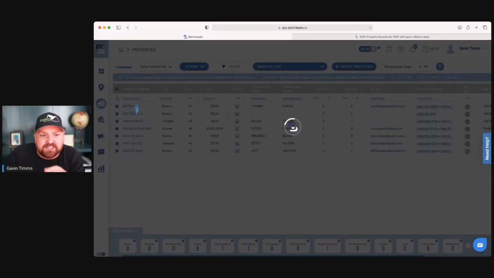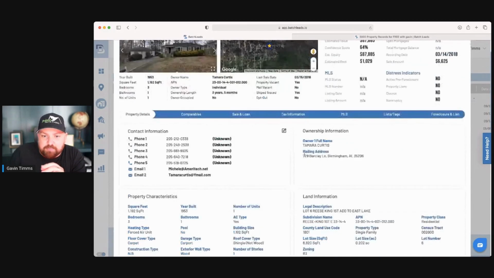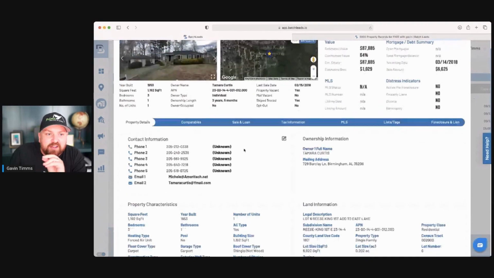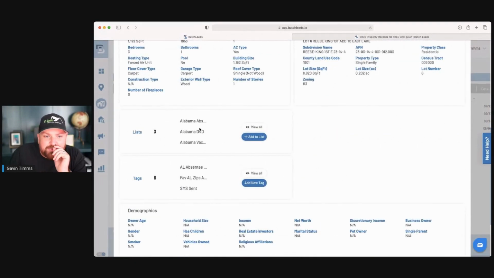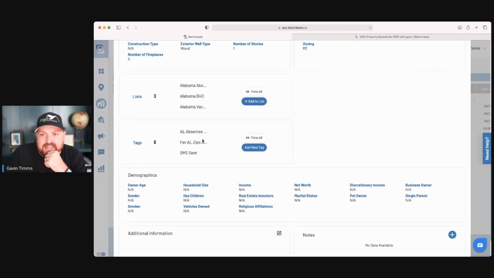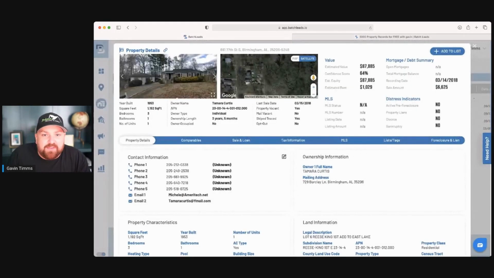Then if I wanted to, I can actually click in here and I can see the numbers that I've already skip traced, the person, the name, where they actually live, as their mailing address. Okay. And I can scroll down here. It's on 3 lists, and these are the 3 lists. So this is an absentee. We got it on the Driving for Dollars, and it's vacant. So this is a property that we might obviously want to call and text. Okay. So that is how to obviously use it in that one way.